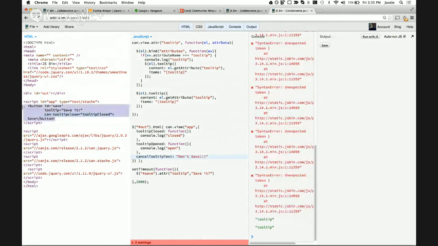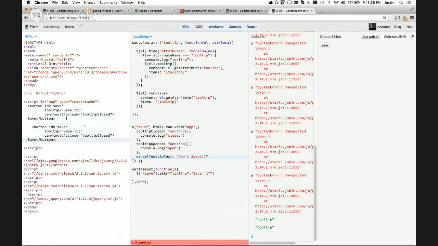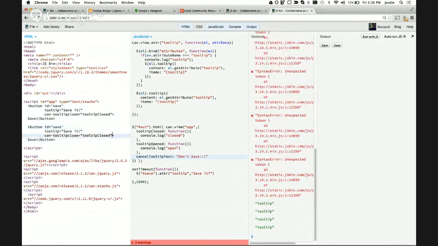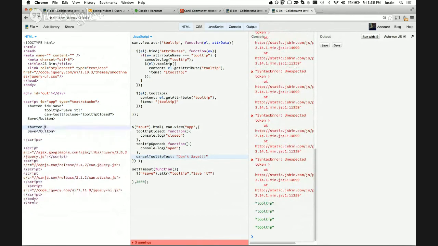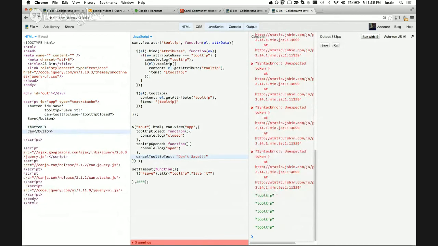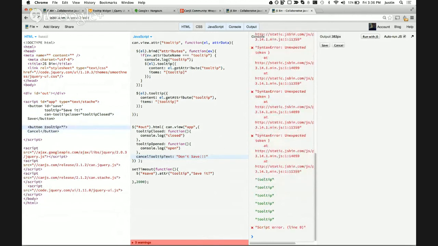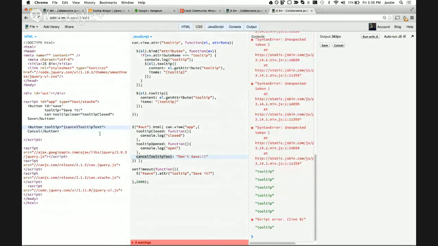And I wanted a secondary button that would have, instead of all of this, it's tooltip. This would be cancel. It's tooltip. We wanted it to be able to read the cancel tooltip text in the scope.